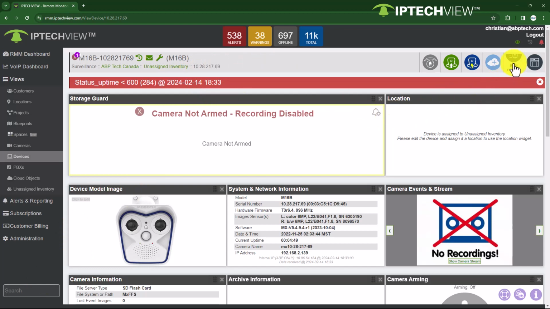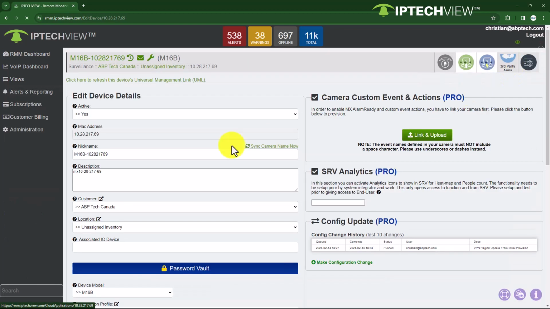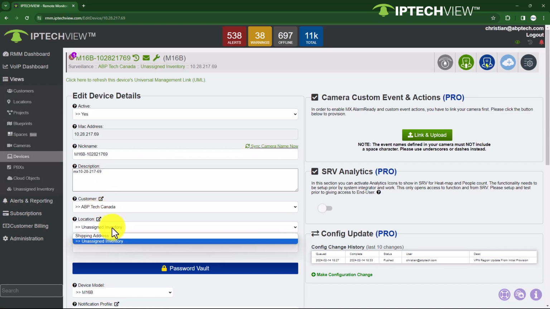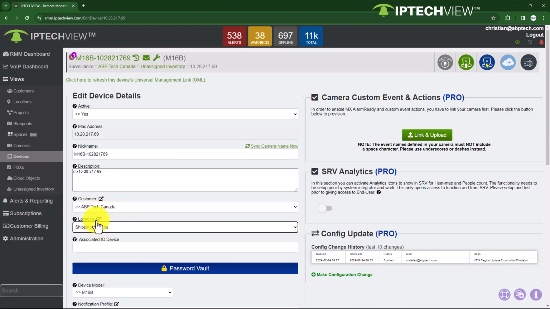What you should do now is click on the device and then give it a location so that it's linked to an actual location, and that brings the camera into the system fully. You can now use the projects. You can now give your client access through the surveillance app or VMS system, and that's about it. It's really not that difficult. I hope you'll see it the same way.